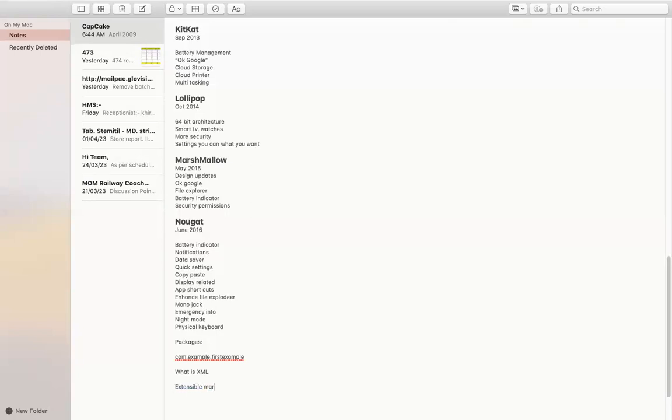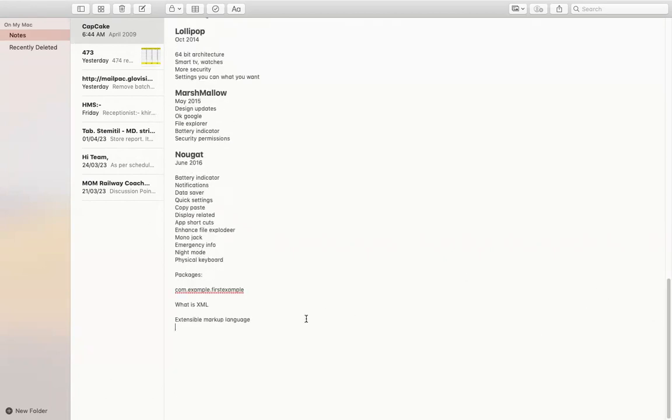Extensible markup language. So what does this markup language do? It is the language we are using for design, which we can call a markup language.